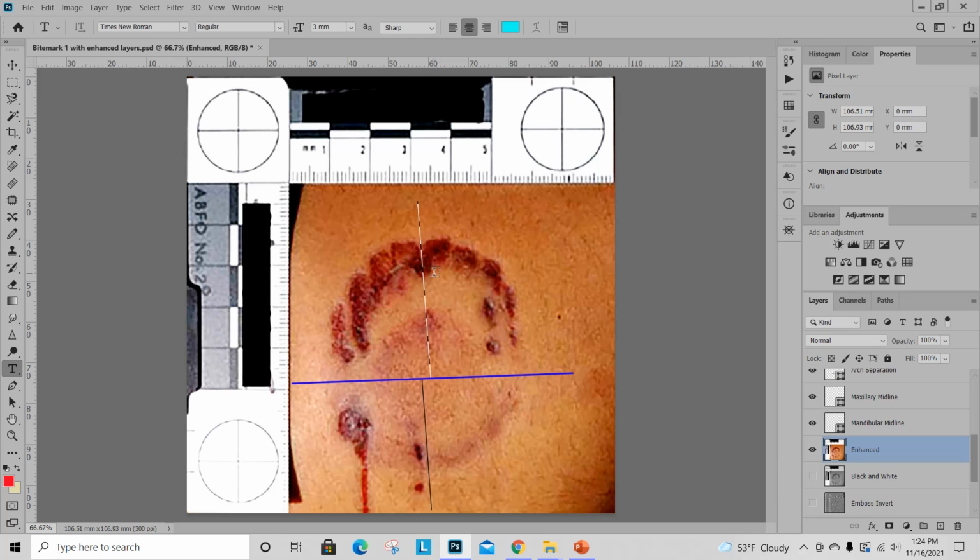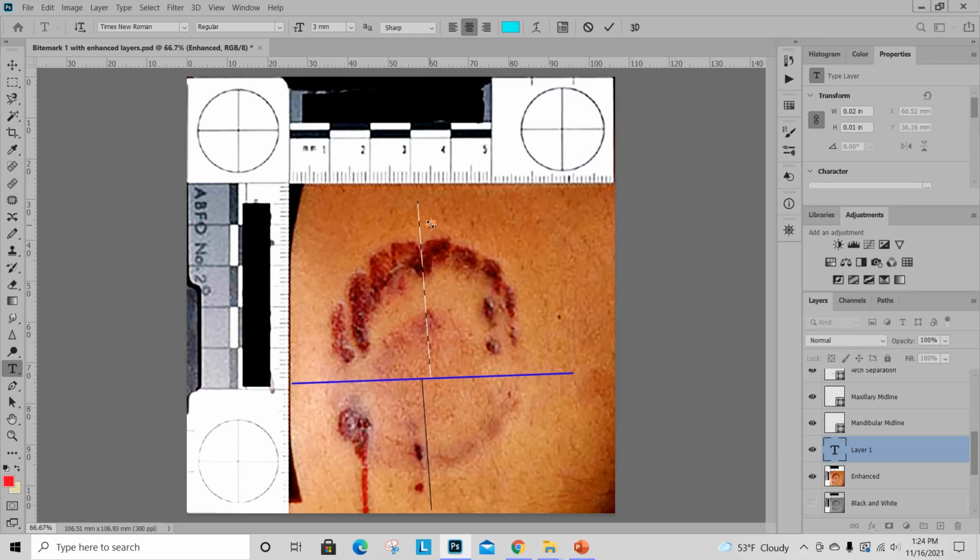So, one way I can visualize it is I'm looking at my picture and I just mimic biting onto that skin. So this is your upper right, this is your upper left, this is your lower left, this is your lower right. So again, just make sure in your brain you've got things right.